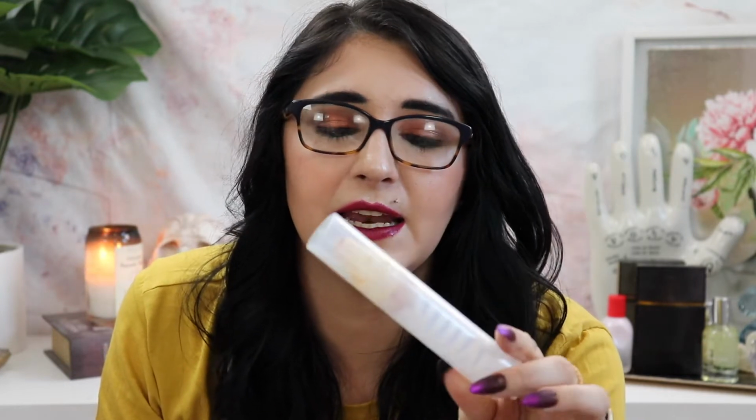I liked this. I've talked about this a lot, especially recently in my last few videos. It's a good skin tint. It's got some decent coverage to it, which I was not expecting. I don't love the push button and the roller ball. I don't know why that's a thing. There's also only 0.7 ounces in this. I did really like it. I probably would repurchase it at some point in the future.